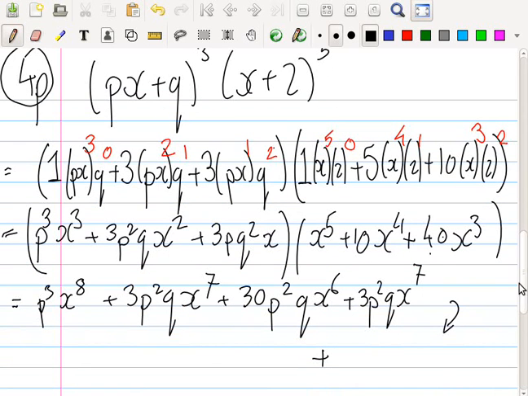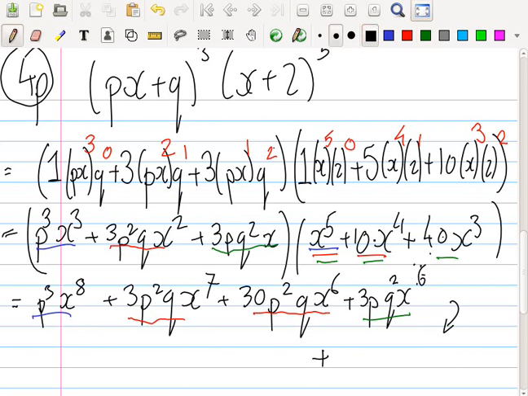Plus, yes? 3p squared q. Q squared? Here? No, it's the same. Oh, sorry, I looked at the wrong one. My square's on the wrong one, thank you. 3pq squared x to the 6. Yeah, I did that one, didn't I? Now, don't confuse me. Right, let me just double check. So I did the first one with the first one, and that made this. Then I did the second one here with the first two. So that made this one and this one. And then finally now I'm doing the third one with the first, the second, and the third. So I've done one of them, so I have two more left to do.